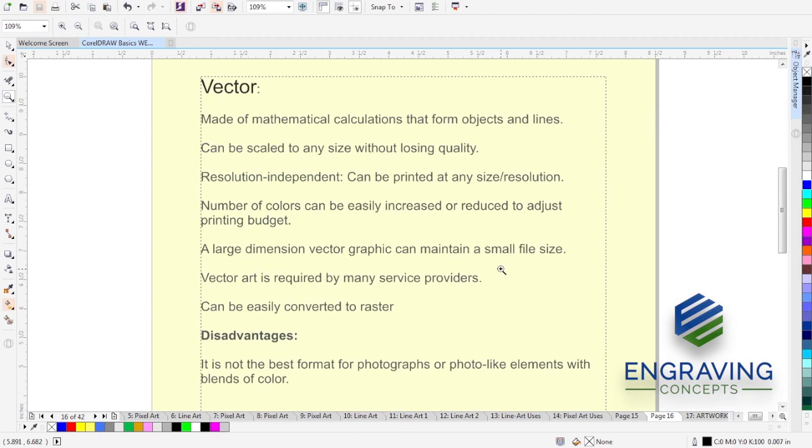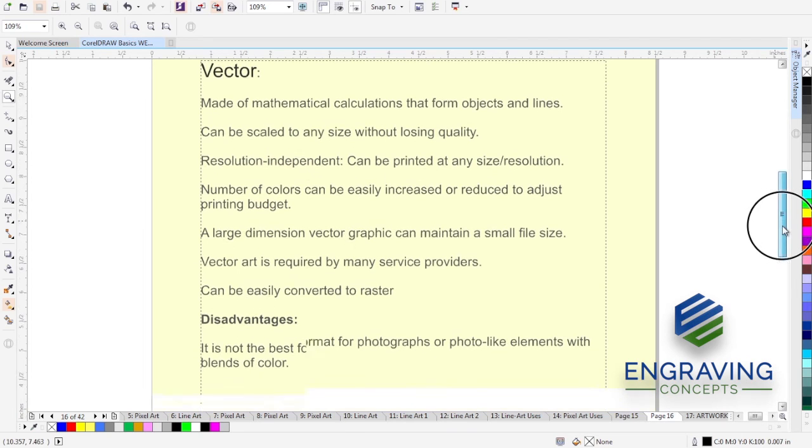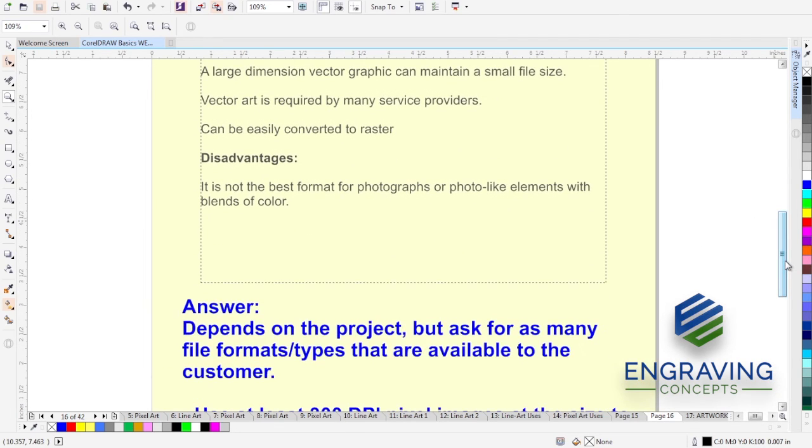Vector artwork is required many times so that you get the cleanest possible output. The disadvantage is probably some of you have seen that if you request vector artwork from your customer, it's really not a common output type that they're going to know about. But if you can get some vector line art, it is really the best to use for most either printing or cutting. But again, if you're printing grayscale or halftone images, then that's better to use with a pixel.